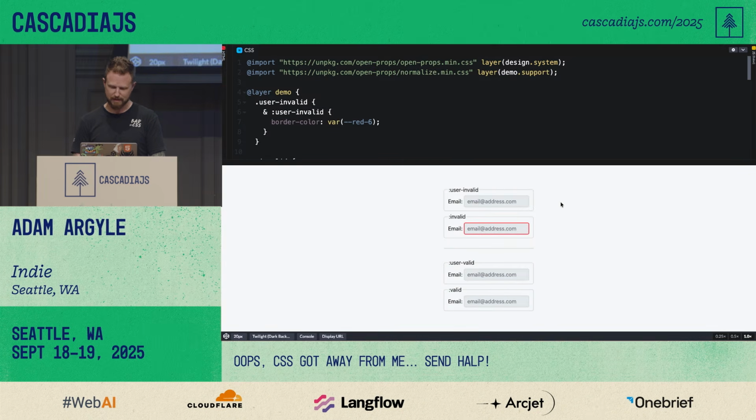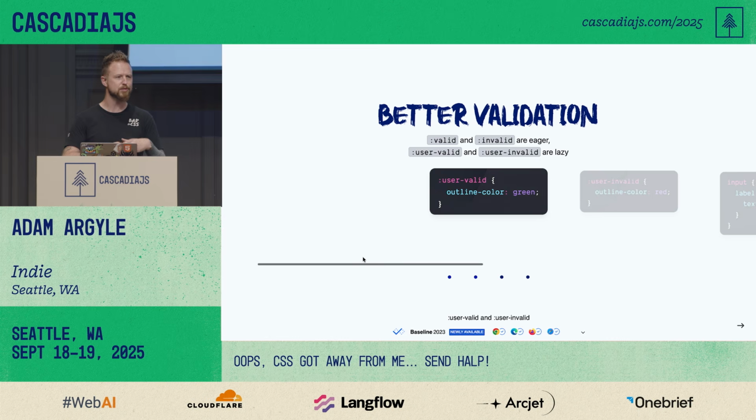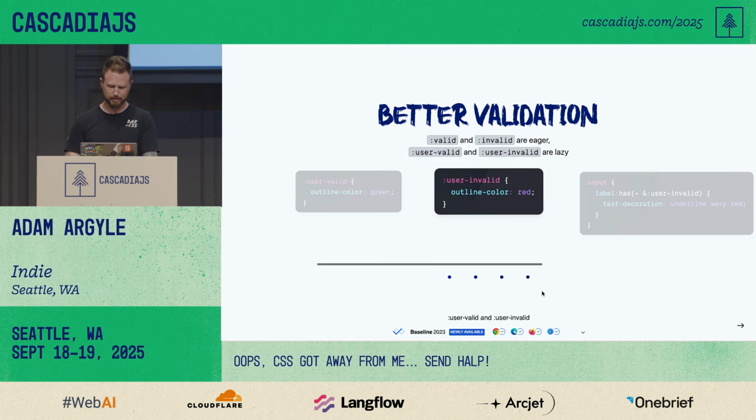So let's get out of those ones and check out user valid. So up here, we have user invalid, and look, it's not angry already. This one's angry already because it's invalid, it's technically empty. But this one up here is waiting for user input to become invalid. How do I make it invalid here? Yeah, I have to blur it. So I blurred it, and then it told me I was wrong, which I think is nice. The user is indicating I'm done, and then it says, well, now you're wrong. You're like, hey, okay, I deserve that one. And then user valid, now I'm gonna have to make a real email. Oh, yep, there we go. And this one was valid. Okay, anyway, you get it, right? So one is really eager, and one kind of waits for user attention. And you can do all sorts of cool things like add check marks.